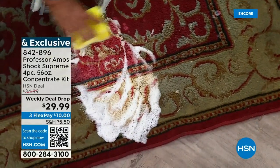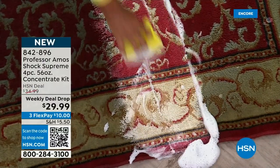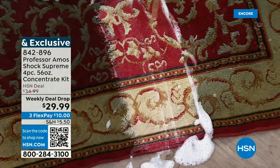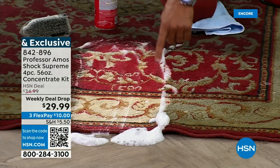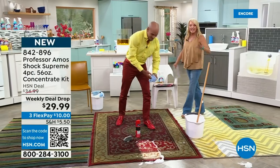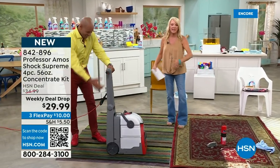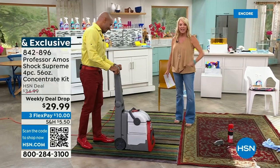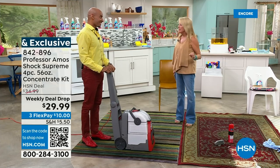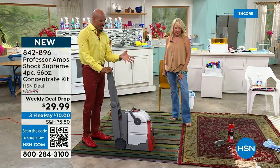Look at how good that works — Shaka Clean Supreme is a hundred times better than that consumer product, that red can, that blue can, that green can from the store. That's the proprietary formula by Professor Amos that works on a molecular level — it doesn't leave a residue. Let that foam dry, vacuum it up later. You don't have to post-rinse. A lot of people think, oh my goodness, my carpet's going to be all wet. No — it dries to a crystal and you vacuum it and you're done. Your carpets, your rugs, your surfaces smell cleaner too — and it's not masking odor. It's breaking down every component in that carpet that makes an odor or a stain by attacking the molecular structure. Some applications require machines. I've got a mixture here of a quarter cup to a gallon of water — that's my 10 to 1 heavy-duty mix.